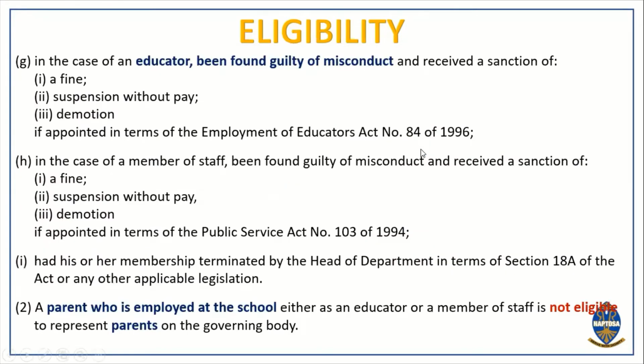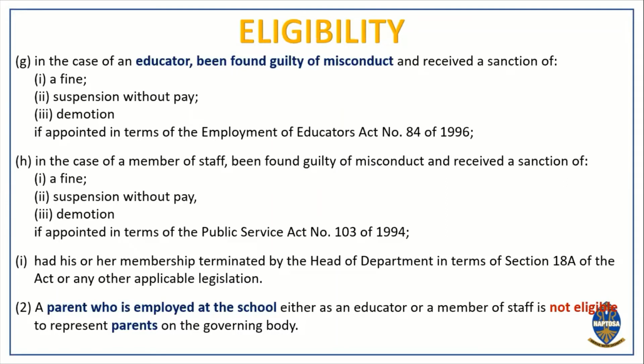Then, if an educator has been found guilty of misconduct and has had a fine, a suspension, or a demotion, if they are appointed in terms of the Employment of Educators Act. Remember, it's your state-paid educators that are employed in terms of the Employment of Educators Act. So if they've been found guilty of misconduct and have received a sanction, they cannot serve on the governing body.